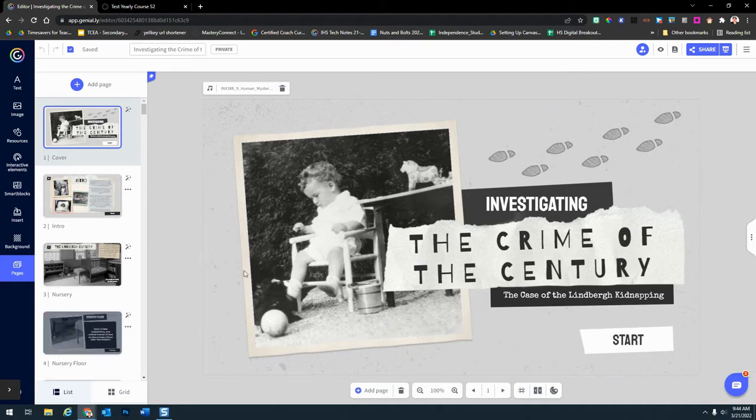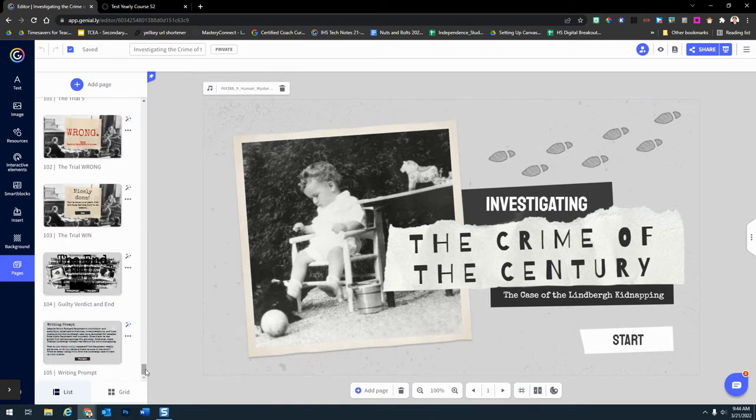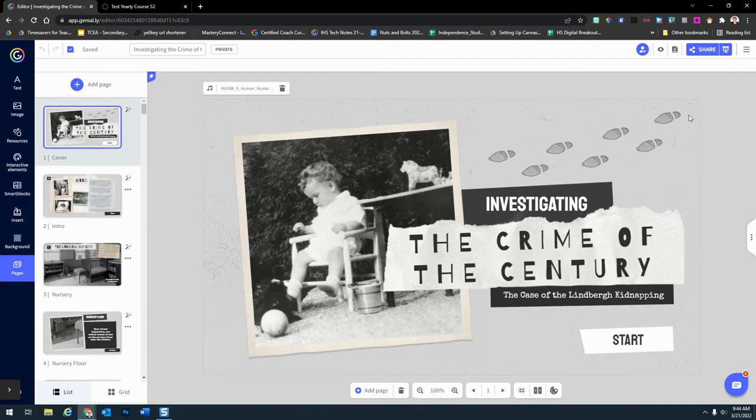Okay, so we're starting here in Genially, and this is a breakout that I created for the Lindbergh kidnapping for a social studies class last year. It's rather lengthy. It has 105 pages. So it takes some time for students to work through this. What I want is for my students to be able to stop and come back to this and not have to complete the whole thing in one session. And I, as a teacher, want to know their percentage of progress through the presentation, so I know when my students are finished, and I'm going to award a completion grade for it. So that's the setup for this.